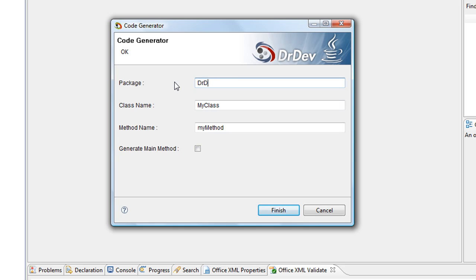Now we have to create the name of our package, the class name, and our method name. Click on Generate Main Method, and then click on Finish.